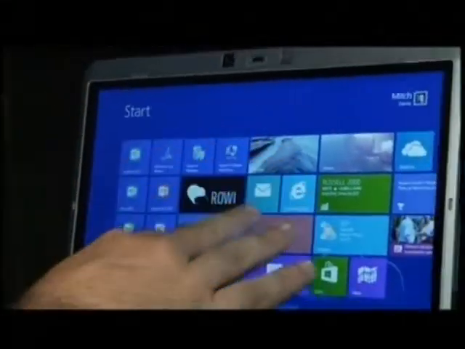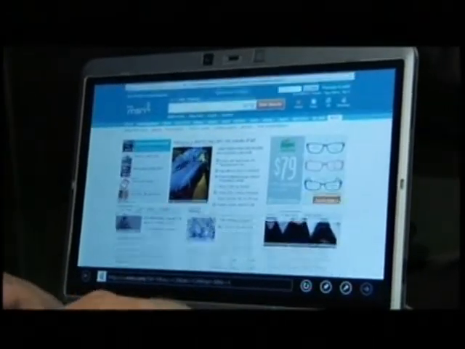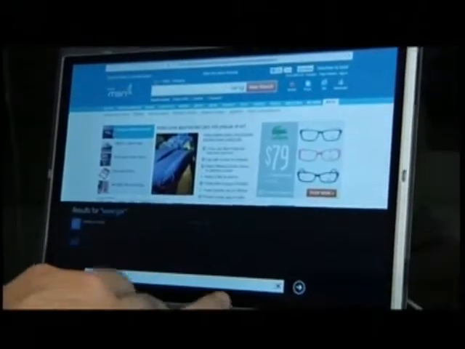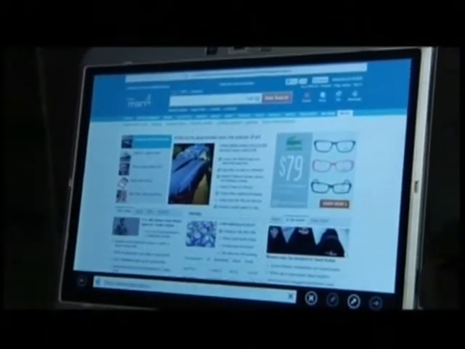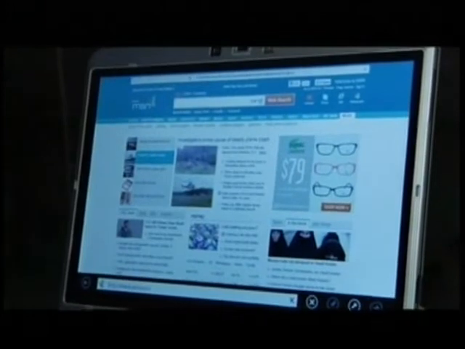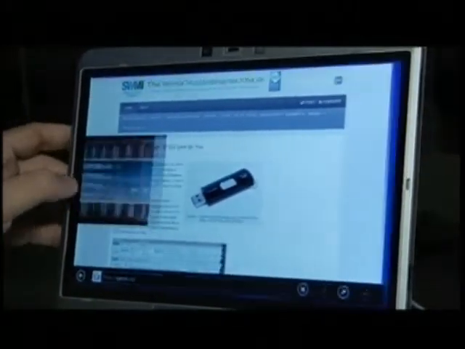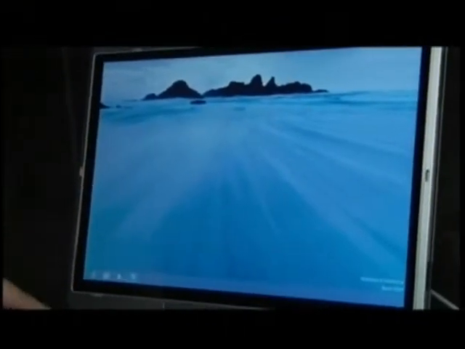So let's go back to my start screen and start Internet Explorer. Now, there are two different Internet Explorer 10s on Windows 8. Here's the one, and we're going to go to the best site on the internet, www.garvis.ca. And there's my blog. We're on a slow network here. Now, if I were to go onto my desktop, there's another Internet Explorer there. So one is the Windows 8 IE, and one is the desktop IE.